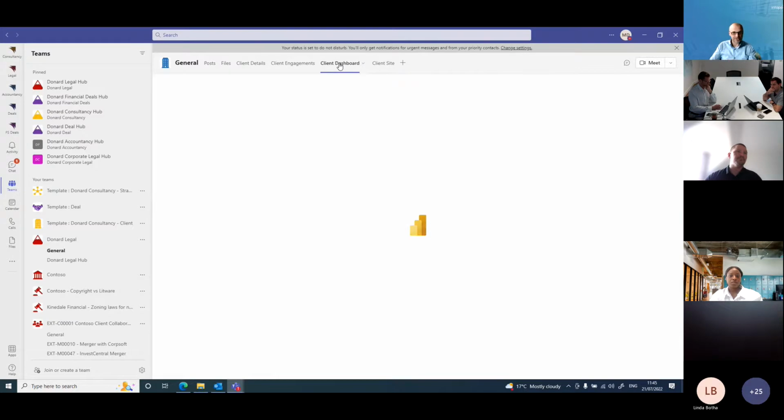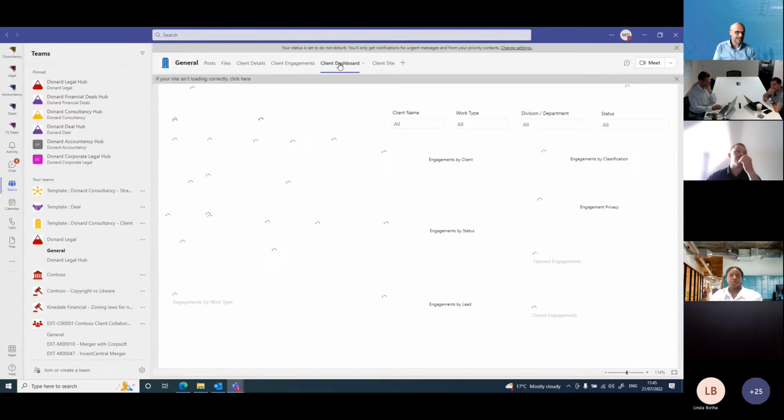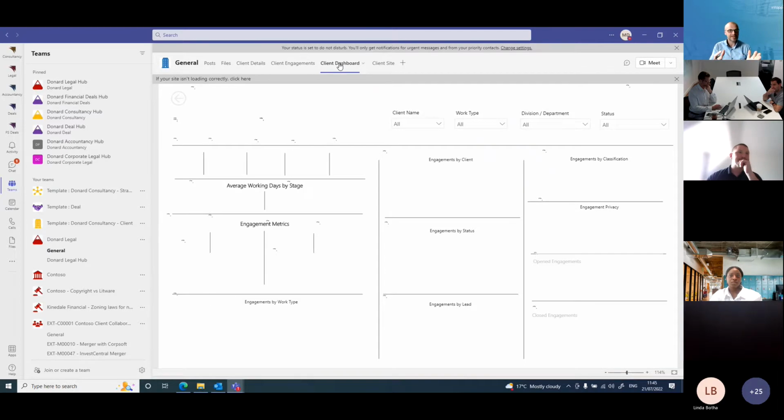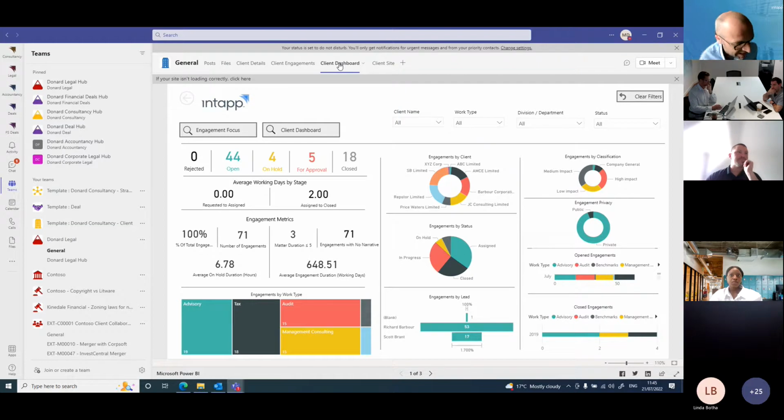Another thing we can do as part of this template is build out business intelligence reports. So we can now get a picture of a client. If I'm a partner looking to evaluate a particular client and how much business we're doing with them, what's been good about this client, what's been bad, I can use this information to build those insights. So whenever I go into my client meeting, I'm informed.